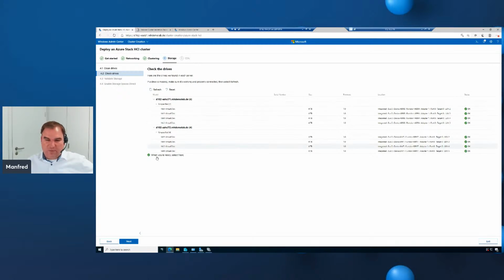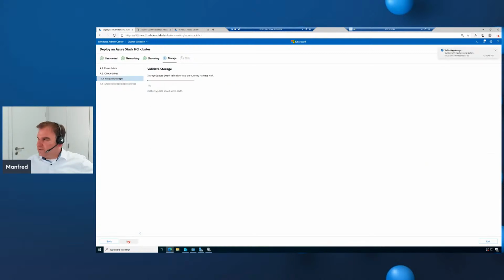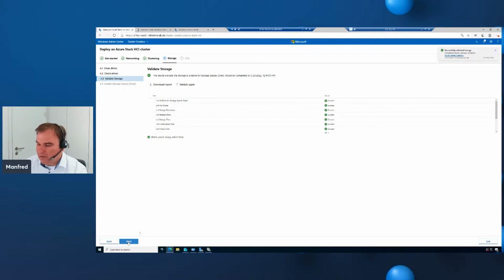And last week we talked about the concepts behind Azure Stack HCI, and then we also talked about the disk layouts. So let's go to next. We have the storage validation. I mentioned a few minutes ago at the beginning of this live stream that for Storage Spaces Direct, we need an identical disk layout for each server. So we need the identical amount of drives and type of drives. And we have some specific requirements regarding the disk drives.